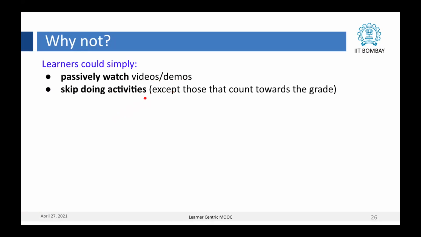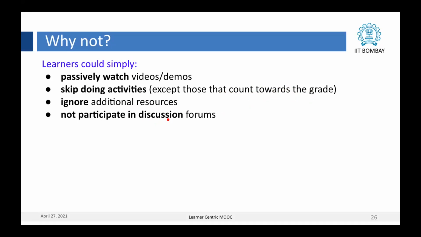They may skip doing activities, we don't know, unless we are monitoring it, especially the ones which are not aligned with their grades or have no incentives. They may ignore additional resources and extra readings, which is very common among students. And like I said, they may or may not participate in the discussion forums. Because of these things, it cannot come under learner-centric.